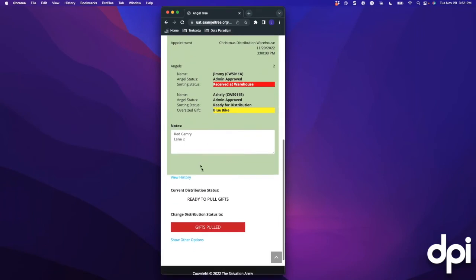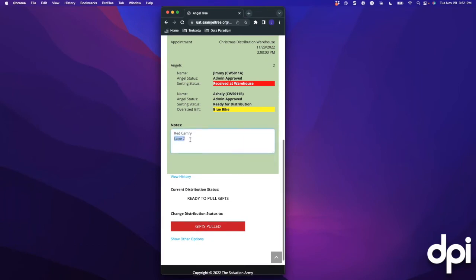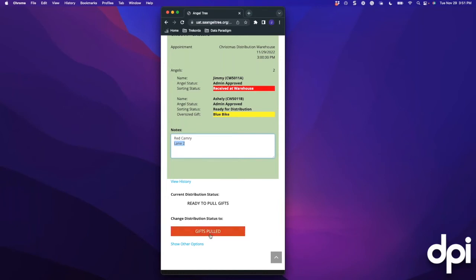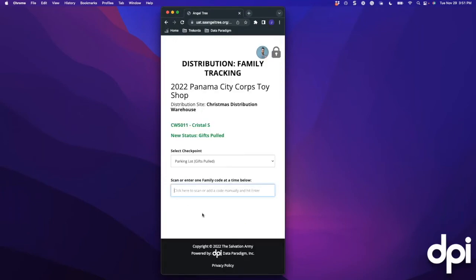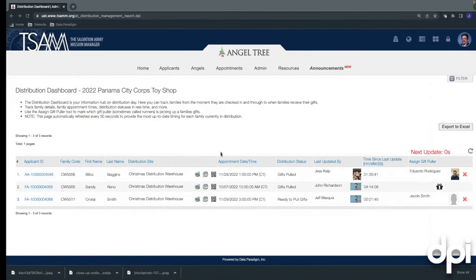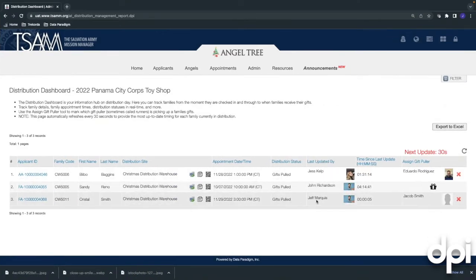When I open up this information, I can see that I am in here, but also I can see the notes that it's a red Camry and that it's in lane 2. So I'm going to mark it as ready to pull, and I am going to walk these gifts out to our recipient. It's been updated. The dashboard has been updated as well. Now it's been marked as gift pulled, and it's updated by Jeff Marquis.